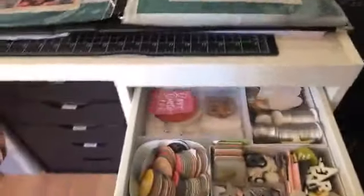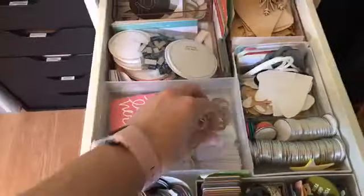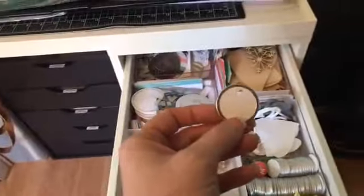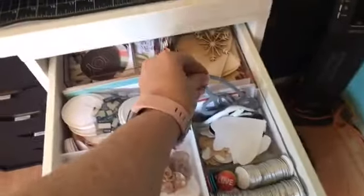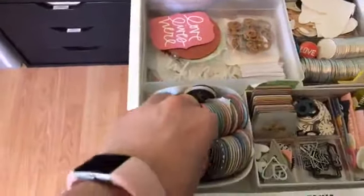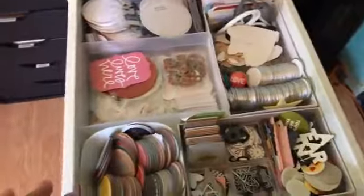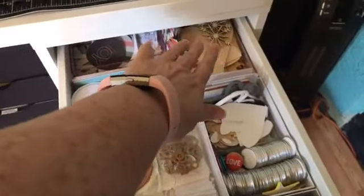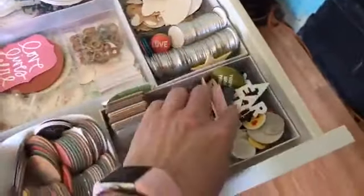So then down here in these drawers are all Project Life stuff. So here's Project Life embellishments. Again, this is all stuff from Ali Edwards. So you can see I have cork stuff. These are just tags. They're actually keychain tags that I got on Amazon that I have a bunch of. Here's some acrylic pieces, circles, chipboard pieces. Here's large chipboard. Here's circle chipboards. And then kind of random, these are rubber pieces. So I kind of have it organized in that sense, like all my large wood pieces go here, circle pieces and stuff go here, rubber pieces I try to put here.